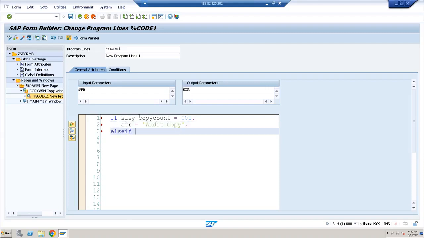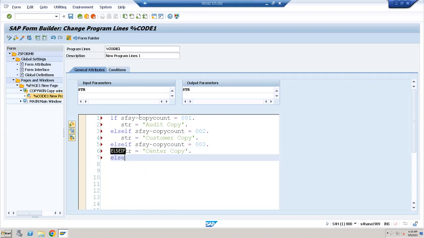Else if sf sy hyphen copy count equals 002, I'll say str is equal to customer copy. Else if sf sy hyphen copy count equals 003, I'll say str is equal to center copy.